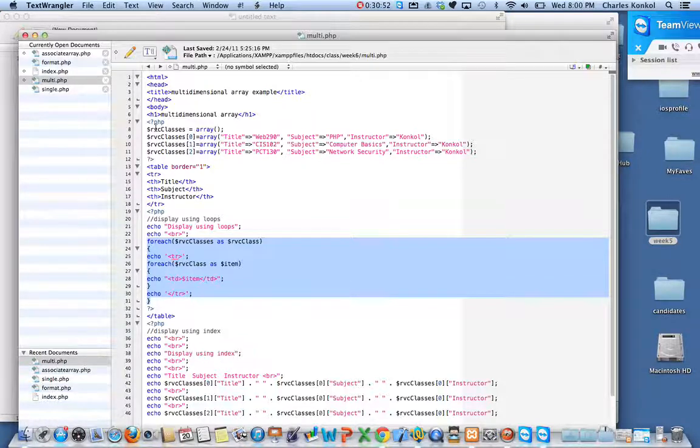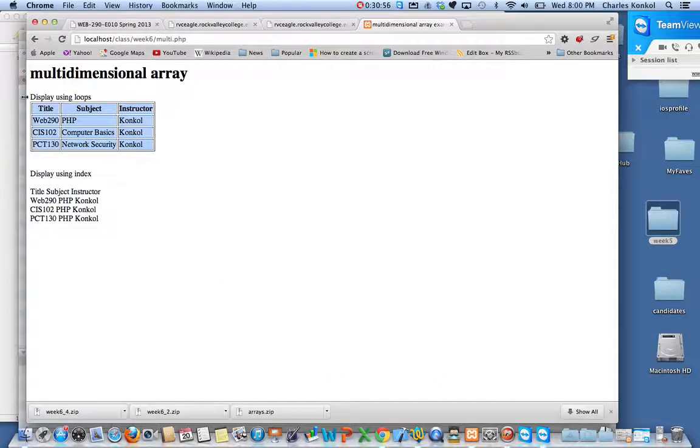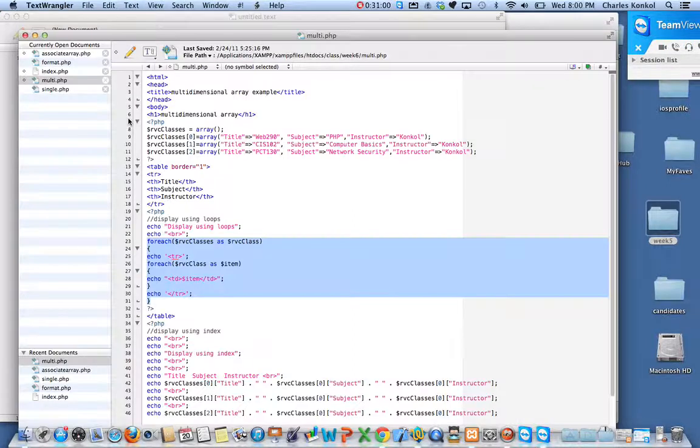So if we look at the code again, or look at the display, Web290, PHP, concal. All right? Now, when it's displaying these items, it's using the index of that item.